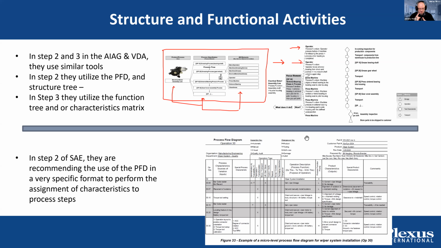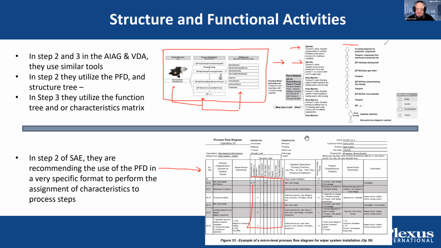But now wait, there's more. I'm not saying that it's always a one-way valve. You may determine that you have functionality on your process steps that you don't have a structural element to pull off, and so you may augment. Now, in SAE, they're going to recommend the use of a process flow diagram, and they have a very specific form that they give as an example. So there's an example there in which you put in the type of operation, and then you put in the outputs of the operation. In AIAG VDA, they still recommend the use of a process flow diagram.